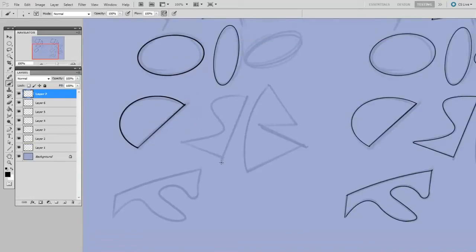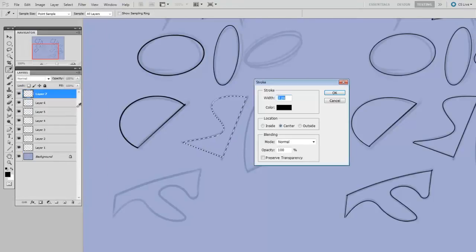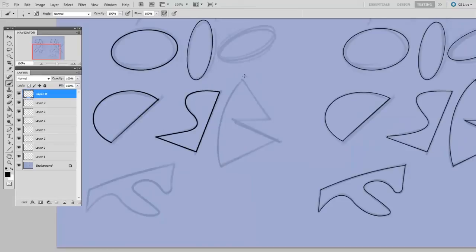So this is a great opportunity to use the pen tool. Now I'll only use this on the especially tricky ones, but it's good because it has both straight edges as well as curved edges. Now this is really just a case of practicing using the pen tool, but I'll use my action to turn it into a selection, and then stroke it. There you go.